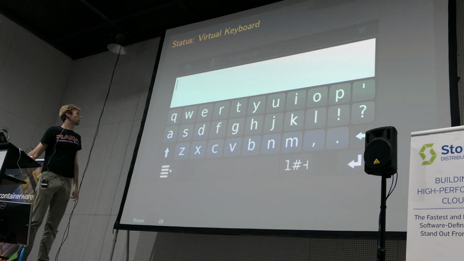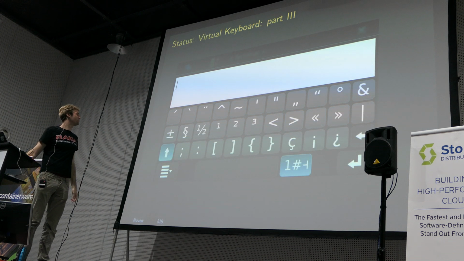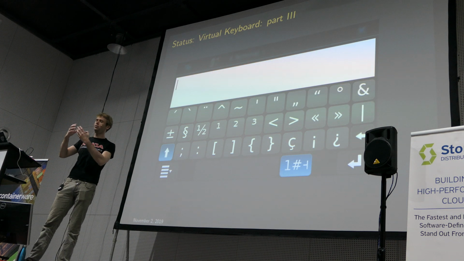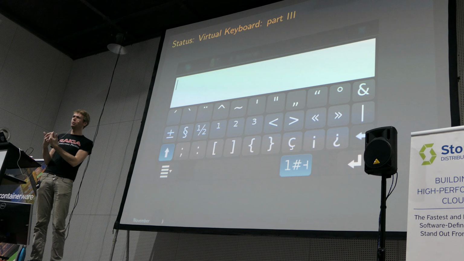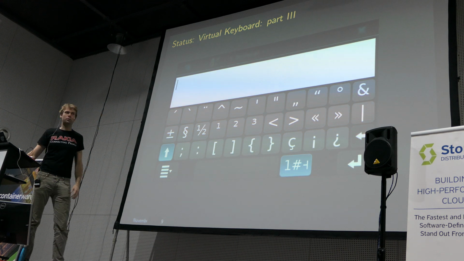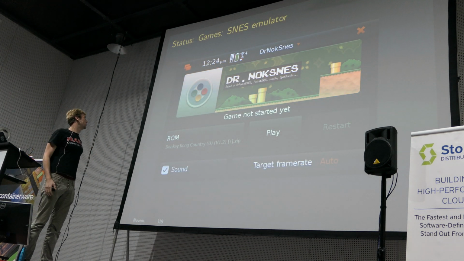So this is what the virtual keyboard looks like on English setting. I should probably include some other layouts and screenshots. And you know, if you have a phone with a keyboard attached, then if you use the virtual keyboard, it will only give you special symbols that are not already on your physical keyboard, depending on whether you have your phone open or not. So it's kind of clever about that.